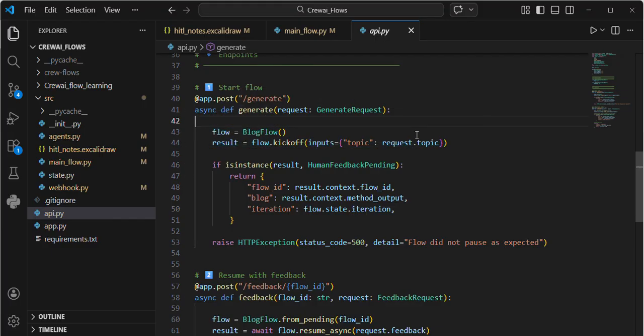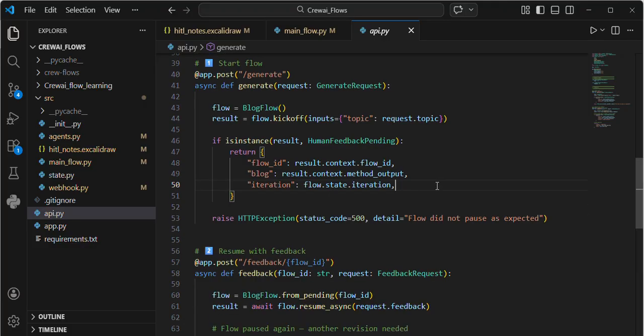In this endpoint we define our backend logic. Once this endpoint is hit, we take the user question and then invoke, kicking off the crew. This kickoff returns human feedback pending, which contains all the parameters: the flow ID, method output, and iteration. Here I am returning this to the front end again.